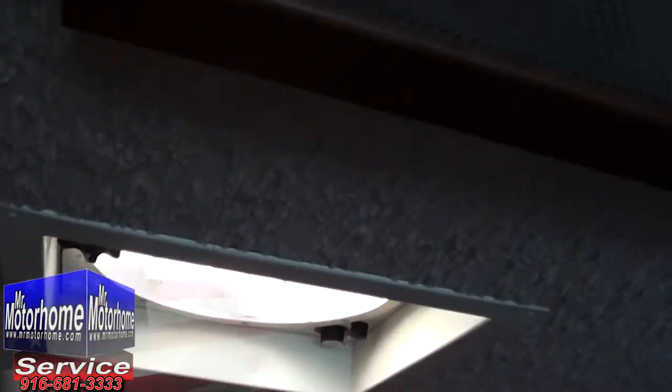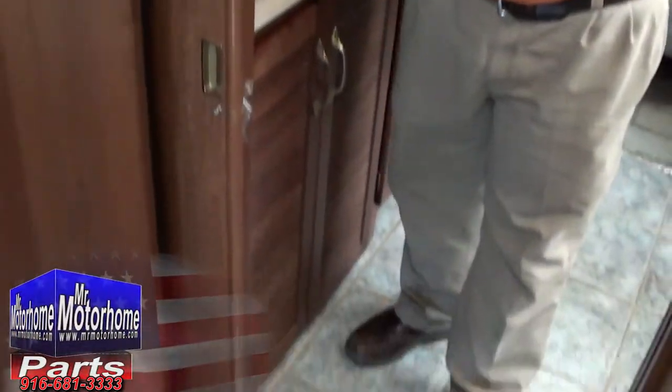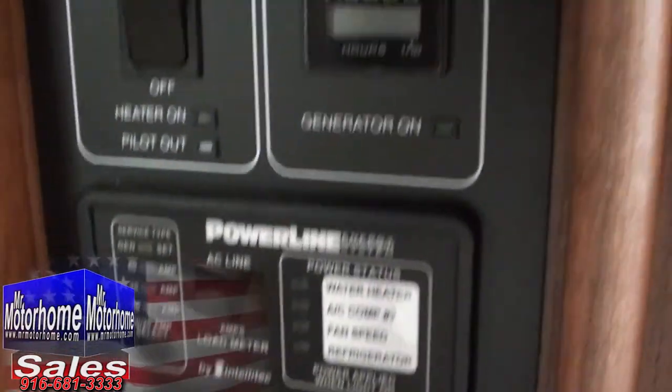Huge vent fan. Remember, this is a Mr. Motorhome motorhome — everything's going to work on this; we guarantee it in writing. I've got my real wood separator door coming in here. This is a true residential central heating and air system. Think about what that means — notice that it doesn't have the big cutouts in the roof for air conditioning. You don't have the giant squares cut into your roof. This thing has just like what you have on the side of your house built right in.